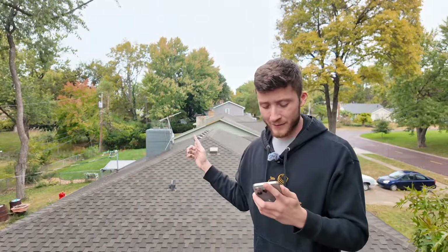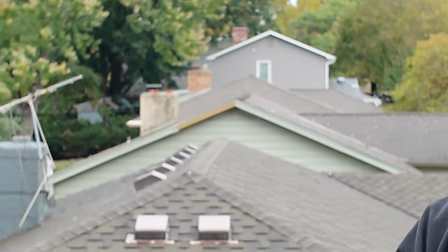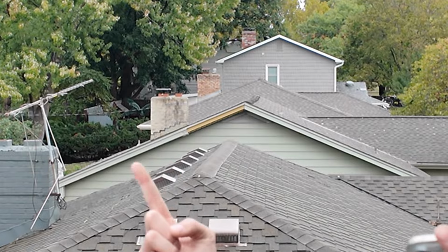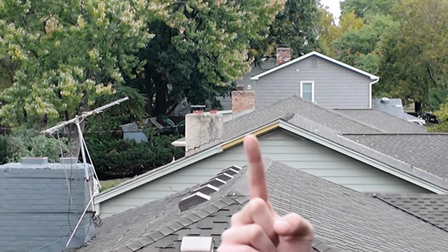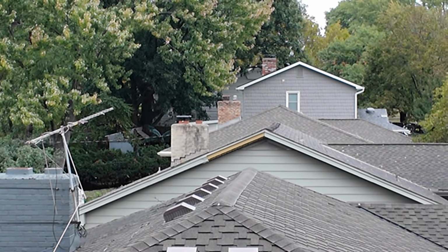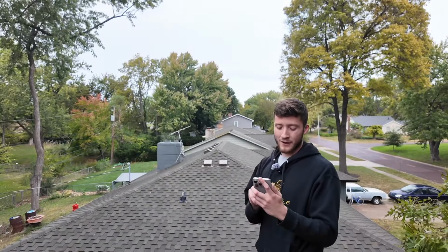All right, guys, check this out behind me, right in there. Let me show you guys. You see that right there? That's where some fascia has blown off from a homeowner. Now, fascia is actually relatively easy to install. All you need is a breaker machine and a roll of aluminum. And if you get the roll of aluminum in that color, it's relatively simple to literally do the whole run. So if you guys can invest in a breaker machine, I highly recommend you do, because that way you can do roof, fascia, and just become the one-stop shop for your homeowners and really bring value to them throughout this whole process.